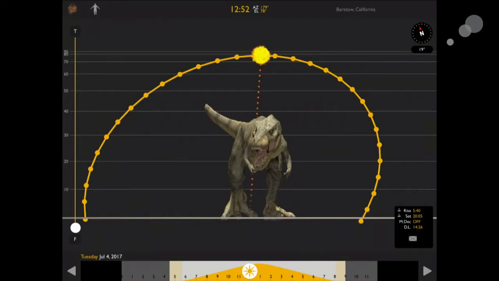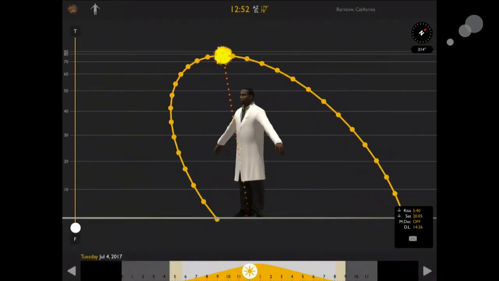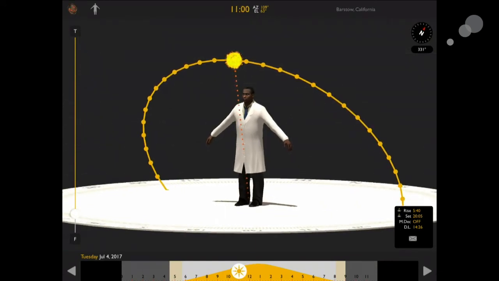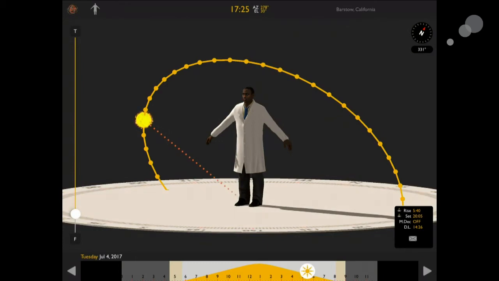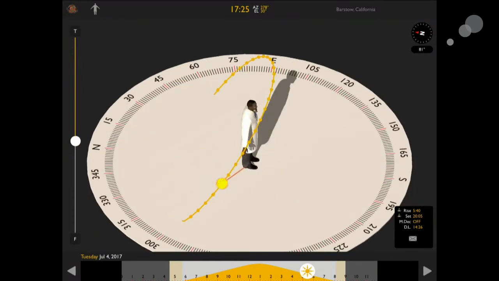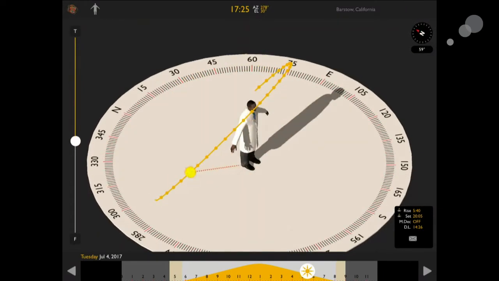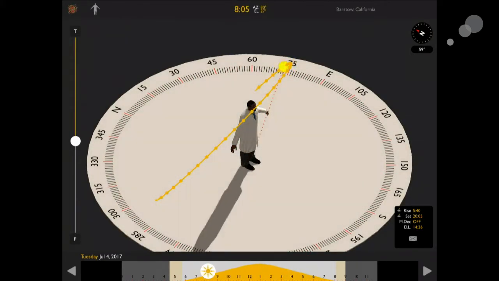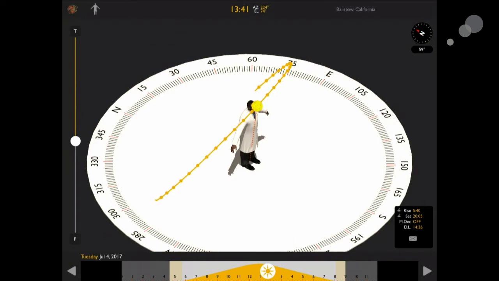If we're on location and we want to look at someone in position, we can look at them in terms of how the sun would affect them throughout the course of the day. So if we want to put someone in a shot, we'd be able to organize them as they would appear on the compass, and then look at them in terms of how the sun is going to light that person on that particular day.